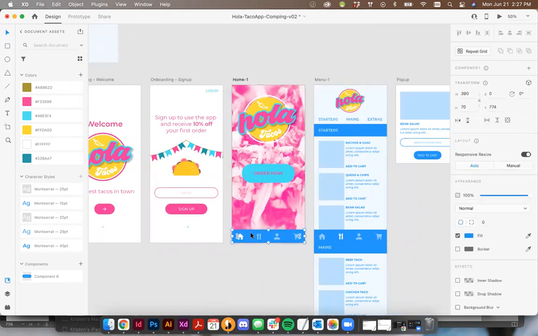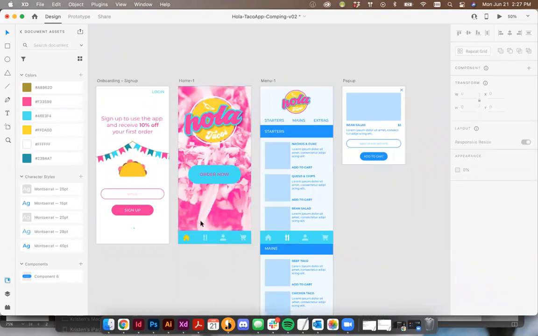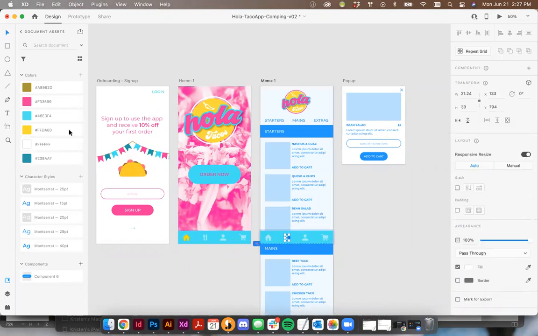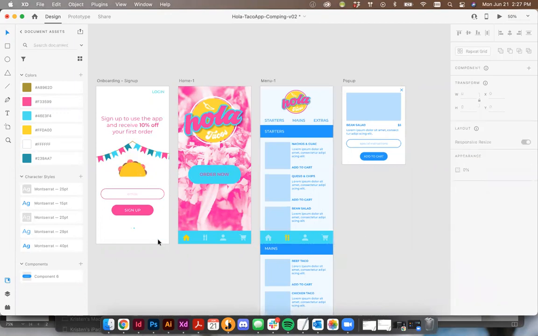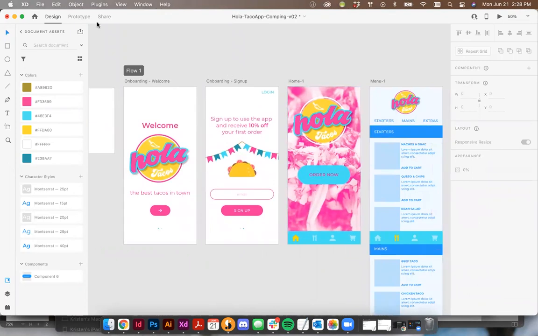Another thing I really wanted to note while you're doing your comps is, when you're adjusting the color and say your sticky nav is going to stay there on every page, please, please, please ensure that you are changing things on every single page, or on every single artboard, and that they're consistent. You don't want things to jump around or colors to change. Consistency is key.